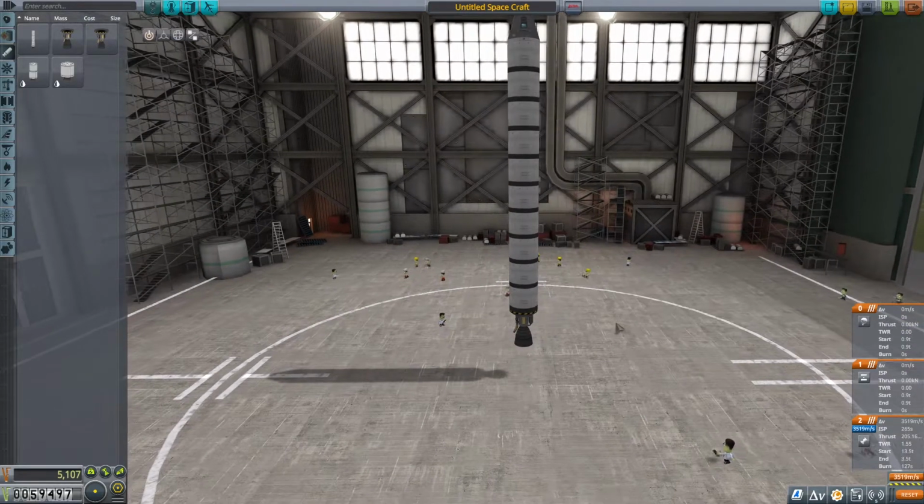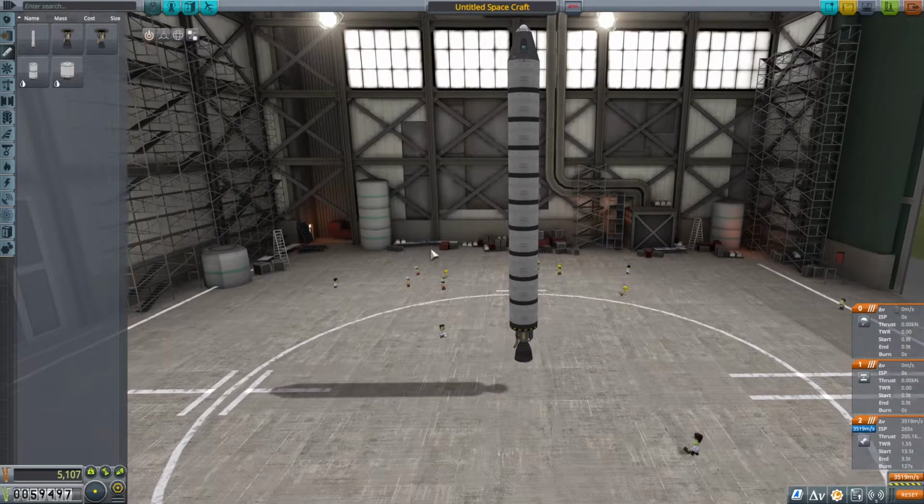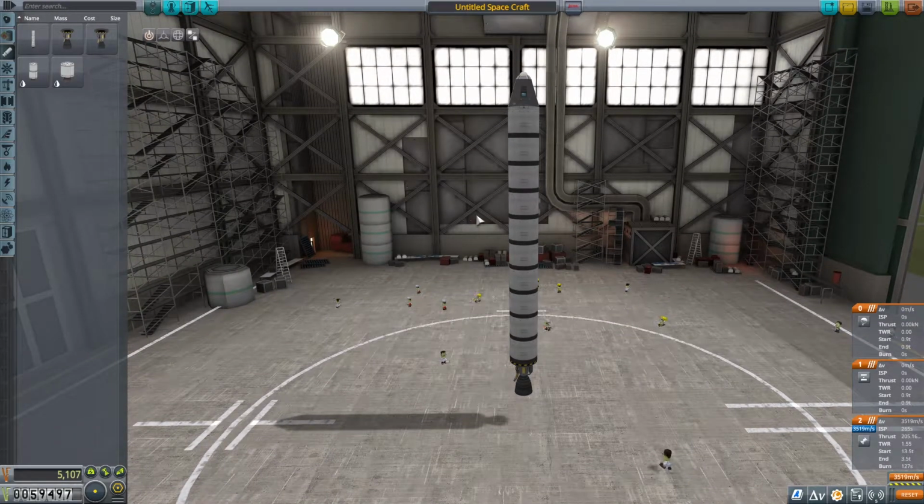Now that we've got our engine figured out, we're going to need to worry about keeping our tall rocket here from flipping over as we're flying it. And the way that you do that is we're going to go down to aerodynamics, we're going to grab basic fin, and we're going to go with 3 times symmetry.